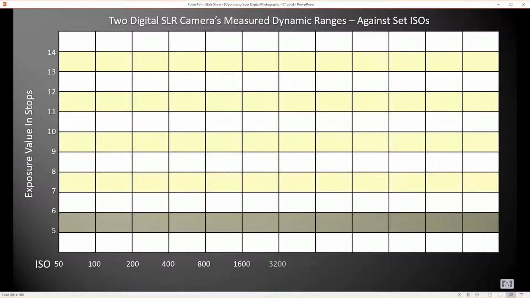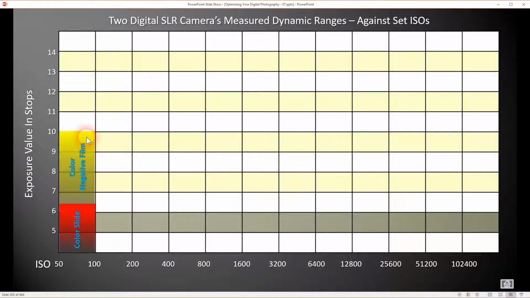Two of the latest cameras have been tested to see what their dynamic ranges are, and we'll have a look at those. But first, a quick look at colour slide. When we used transparency film, it had a dynamic range of maybe up to about 6.5 stops. Not very great at all. Colour negative film went up to about 10 stops of dynamic range. Black and white negative, some of it went up to like 14 stops. So we had a limited amount, certainly with colour slides.